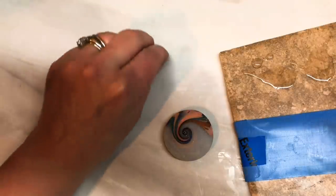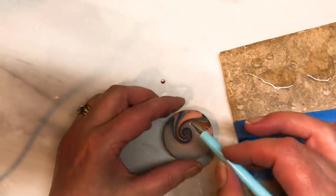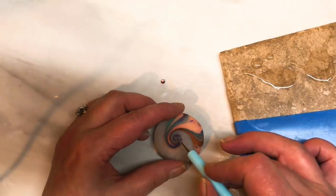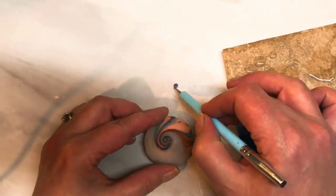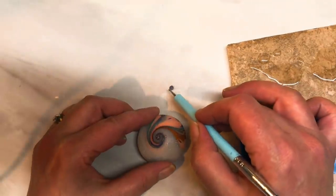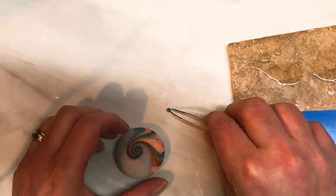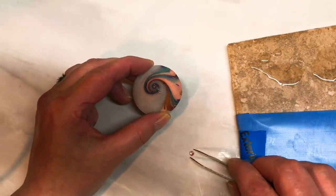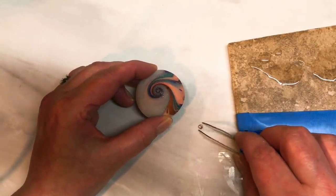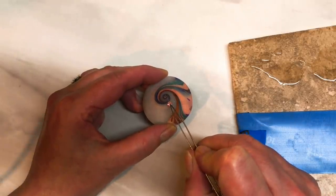Just a little tiny crystal, and I'm just going to take my pokey tool and I'm going to decide where I want to do this. I want to kind of leave that little spiral showing, so I'm just going to drop this here, pick up my crystal. Sometimes I can get them, sometimes I can't, and I can't get that one. Let me just grab my tweezers. I'm just gonna plunk it on there, like that. Right on top of that little drop of resin.